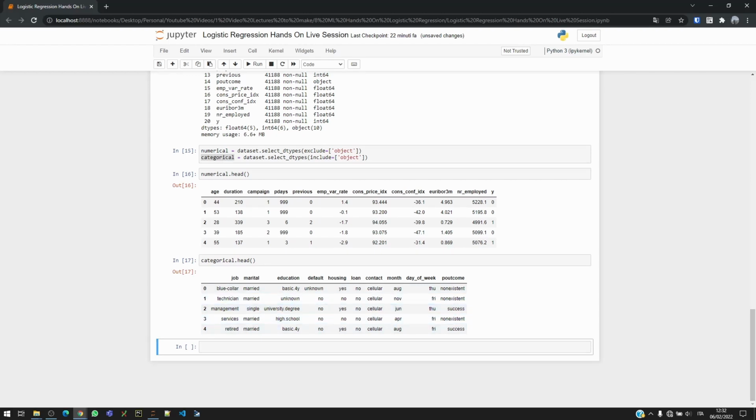And now we need to call our pre-processing method, which is called label encoder. So we're going to save it into a variable called le, and we are writing preprocessing, LabelEncoder.